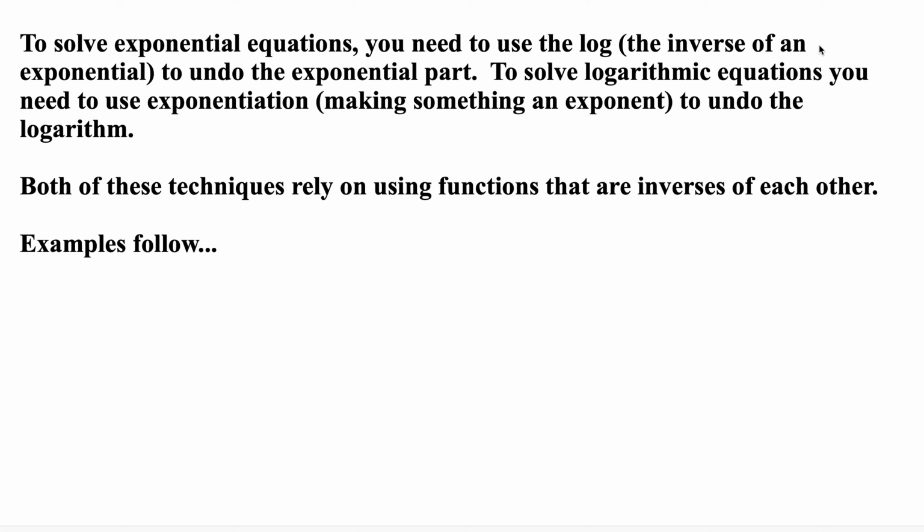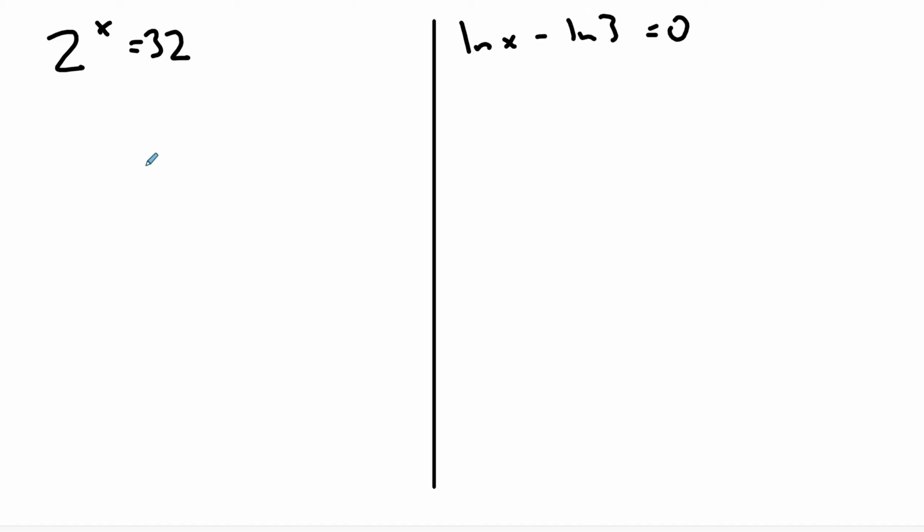So you're just going to see what these are. Best way to do it is just kind of show you some examples. So here we go. 2 to the x equals 32. So by inspection, what you could do is take the inverse of that. What's the inverse of 2 to the x? A log base 2, right? And now this is the exponent. We know the log equals the exponent. Log base 2 of 32. Now, it turns out that the answer is 5 because 2 to the 5th equals that, but if you take the log base 2 of 32, you're going to end up with 5 as expected, okay?